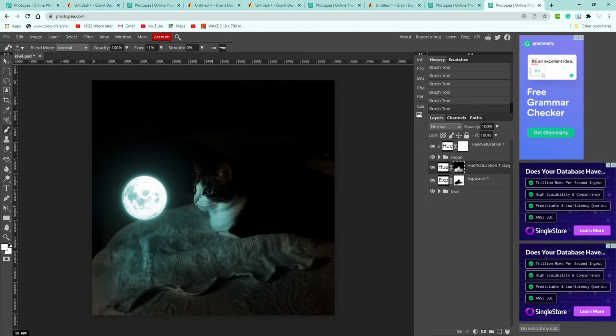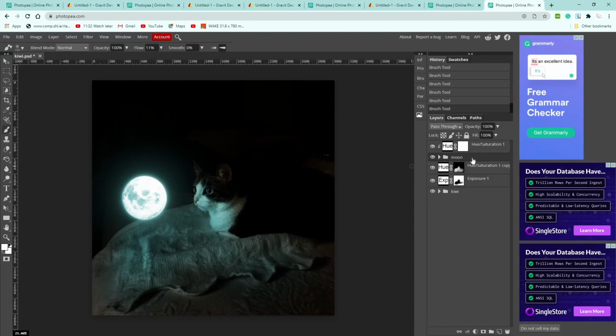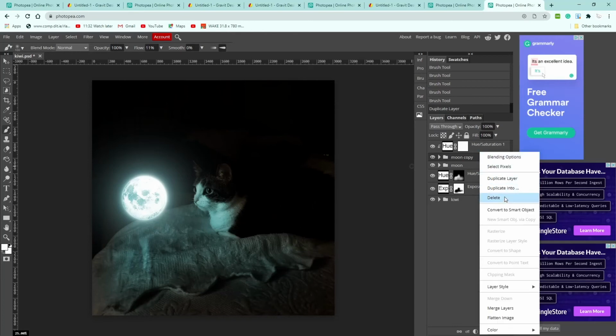Now to add a reflection in our subject's eyes, we can color in the moon in her eyes, or we can go to moon. I think we can duplicate layer. So go to our moon folder, duplicate layer. I think we can flatten image.